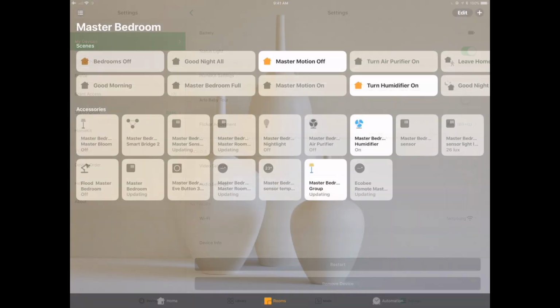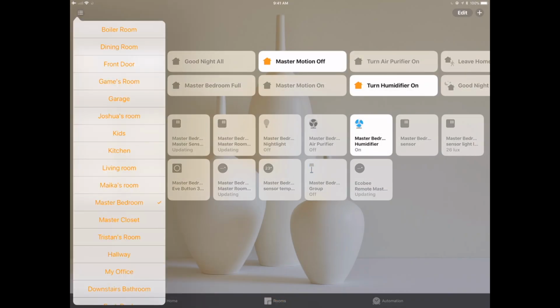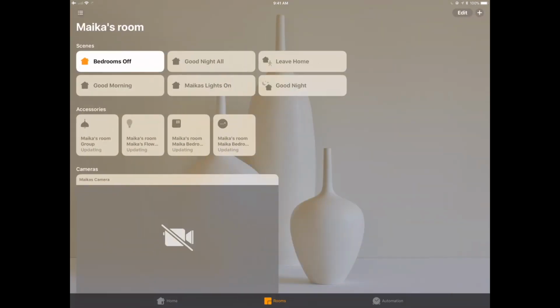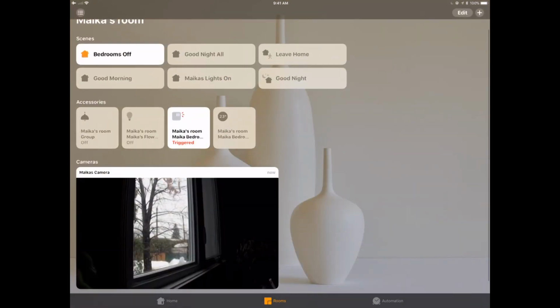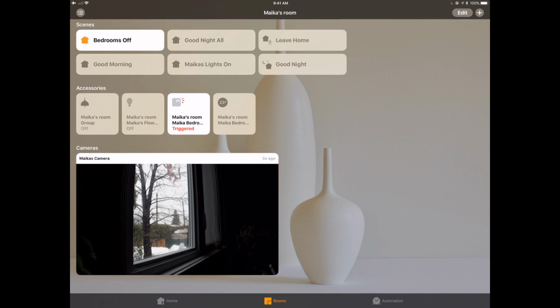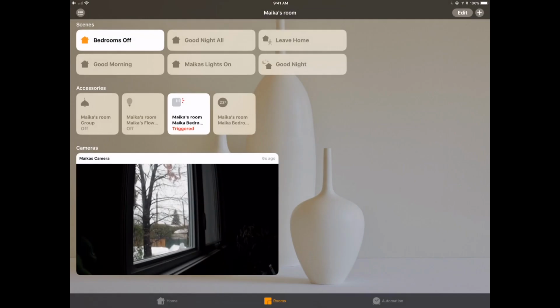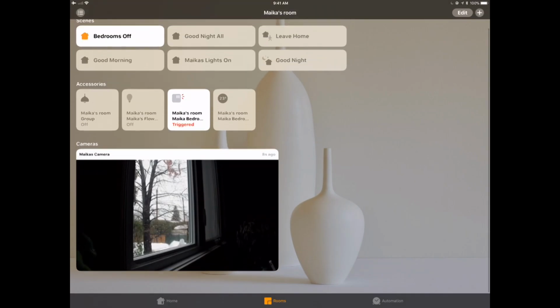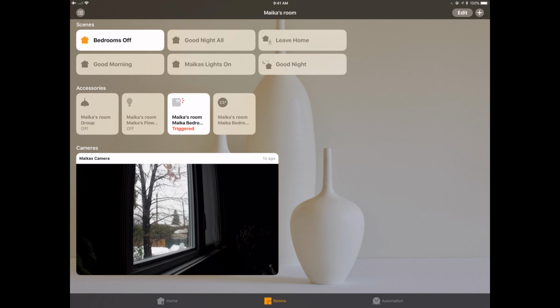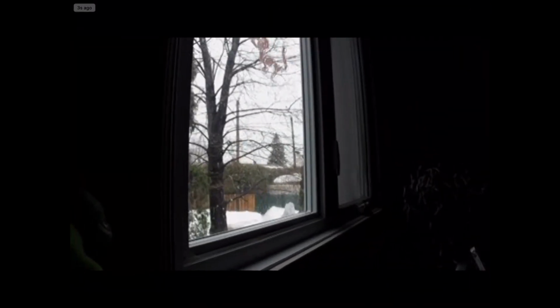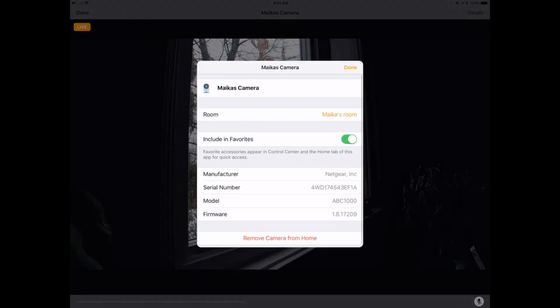So now we're going to flip over to the Apple Home app and take a look and see what we can see over here. So this camera has a lot of capabilities. And one of my first questions, and I haven't got an answer until now, is what is actually exposed? And from what I can see, not a lot. There is the camera itself, which is great. I have a motion sensor in the room, but this is not the motion sensor coming from the Arlo camera. This is actually an Ecobee remote sensor. As well, I've got a temperature sensor, only one, which is also coming from the Ecobee. So it looks like Arlo has some room to grow here.